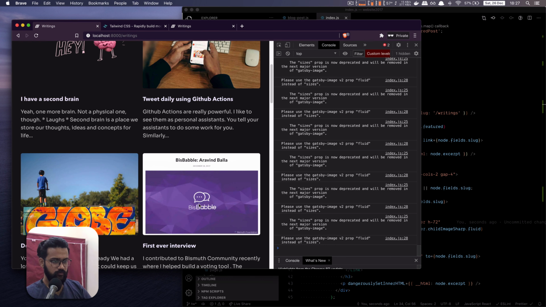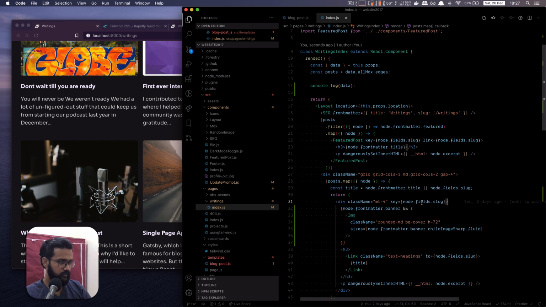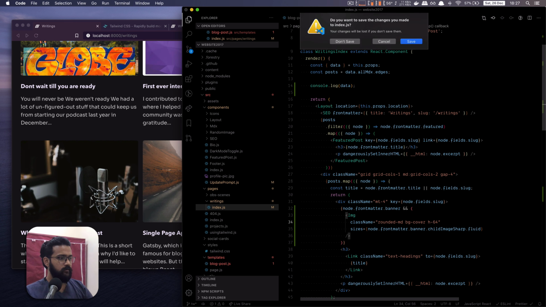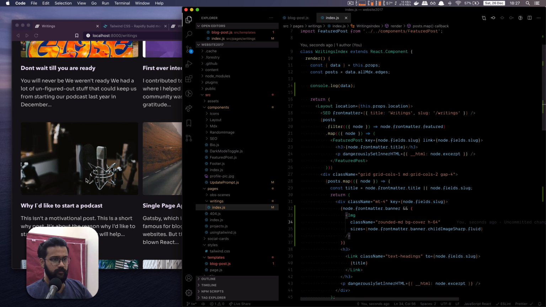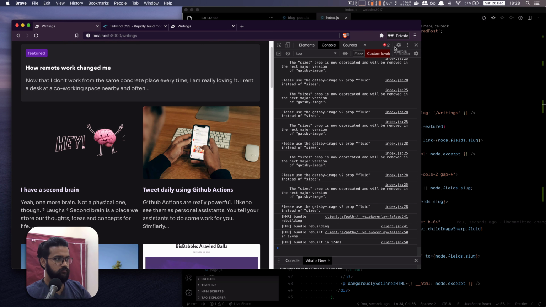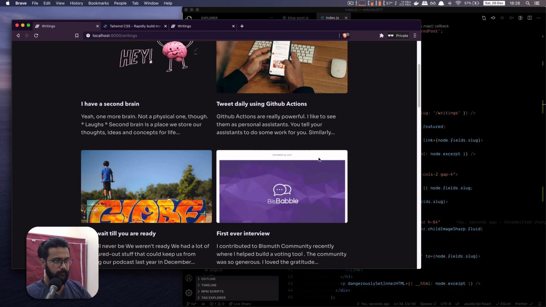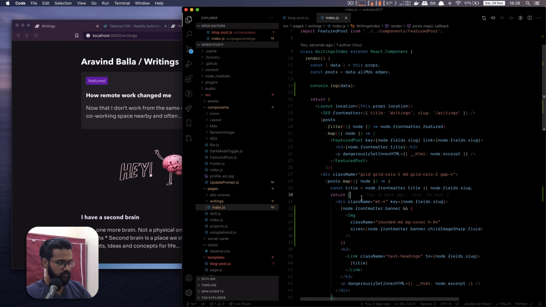When I fix the height of the item or the image, then it basically adjusts itself to it. Looks good, right?